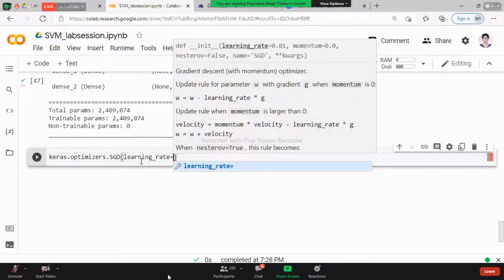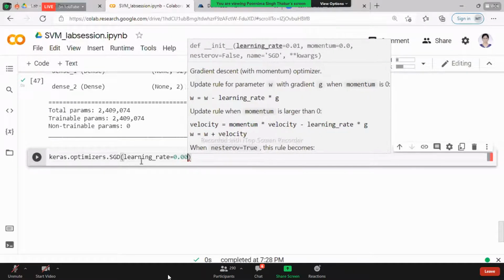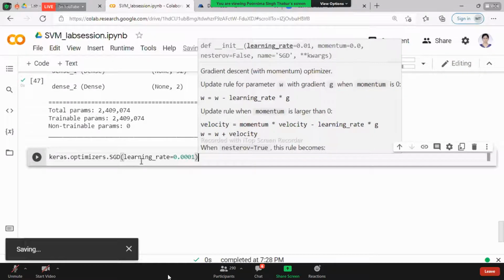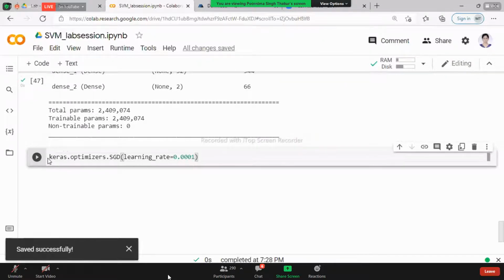It is again a hyperparameter, so you have to try different learning rates. When you plot the training graph, you will understand whether the learning rate should be changed or not. Here we are setting it as 0.0001. This is the optimizer we are going to use.